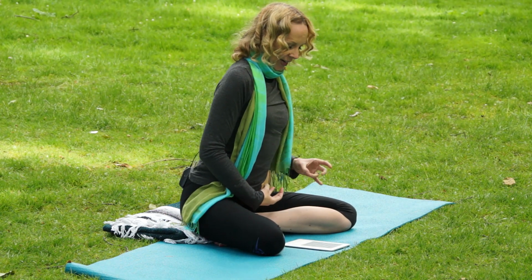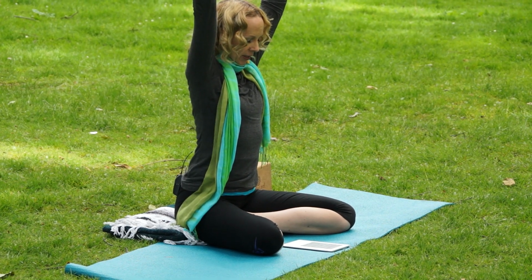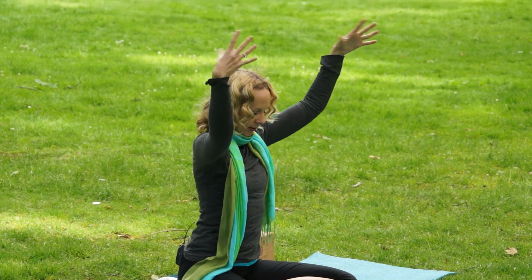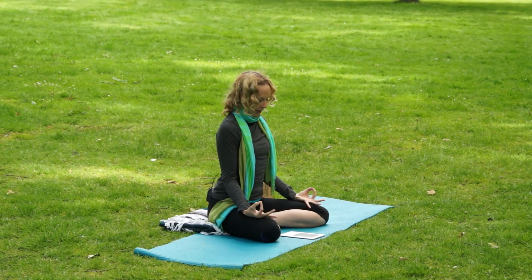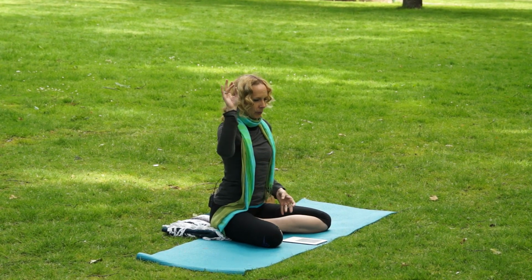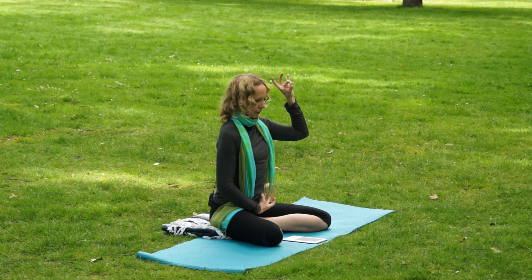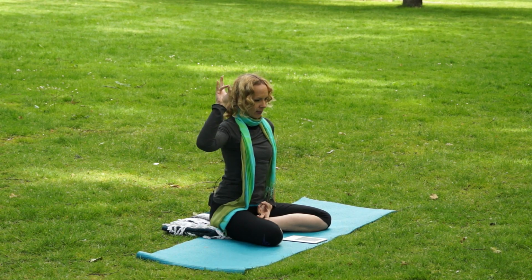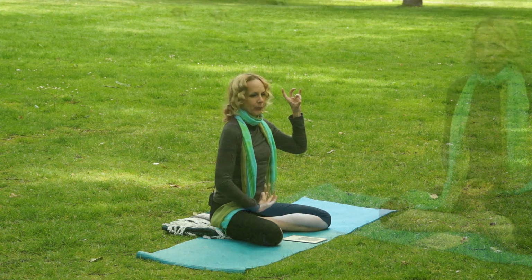So we're going to do that, and at the end of the meditation, we're going to reach our hands up, inhale deeply, and then we're going to come down, shake them, and we're going to relax with the Gyan Mudra, and just notice the effects. Okay, so women, left hands up, right hands down. Men, right hands up, left hands down. Okay, and the mudras are switched too.